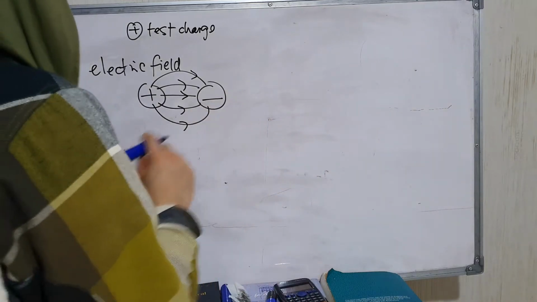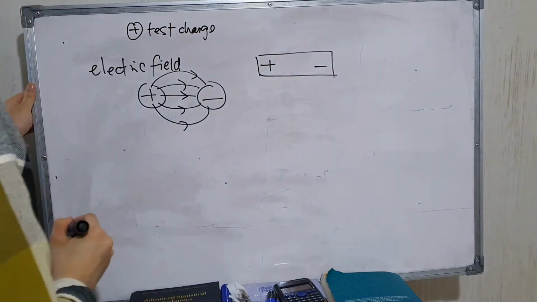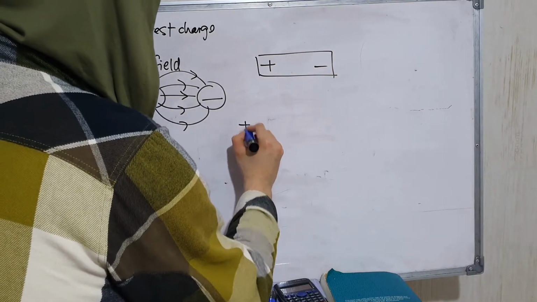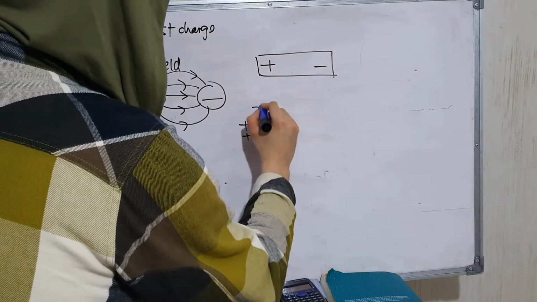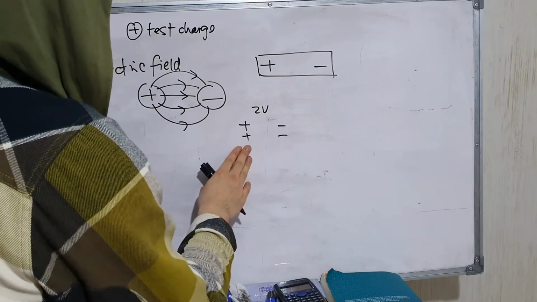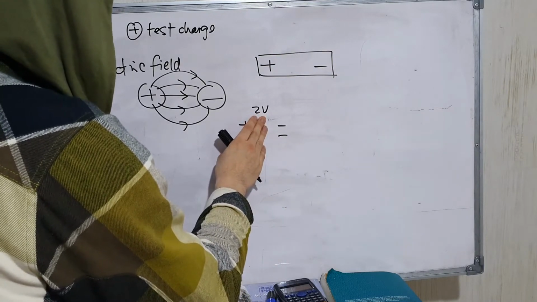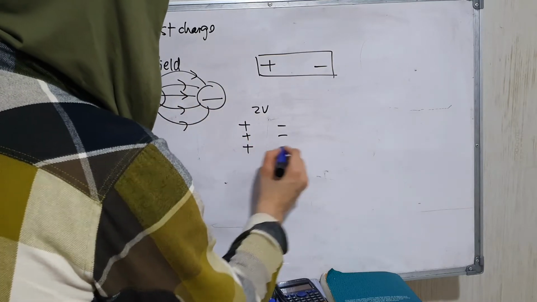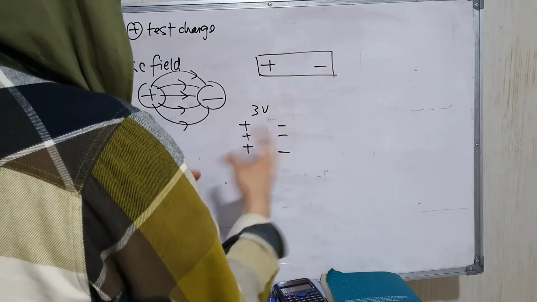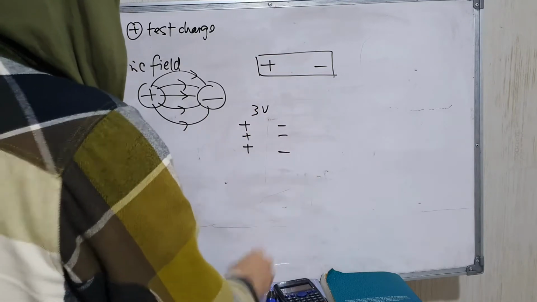What does this have to do with batteries? Now, a battery has a positive and a negative terminal. Let's just talk a bit here for a moment. So let's just say you've got two positives and two negatives. So for example, this could be 2 volts. The more negative charges on the right and the more positive on the left, the voltage will increase. So if you have 3 positives and 3 negatives, that could be 3 volts, for example, because you are separating a large amount of charge on either side. So you have 3 volts here, for example.